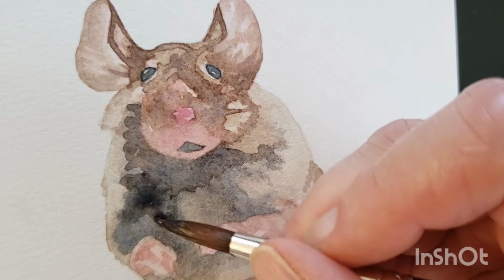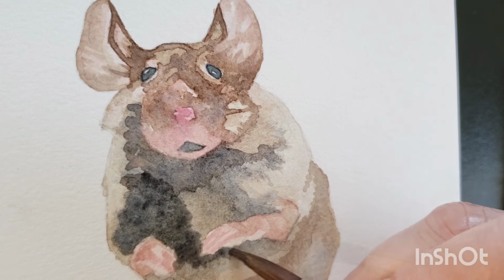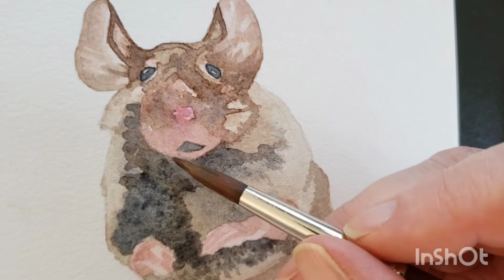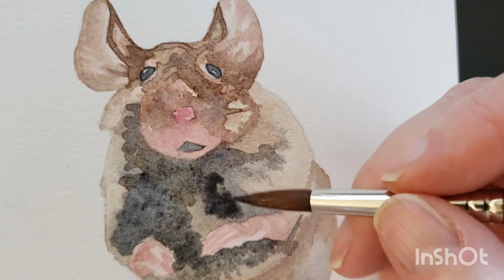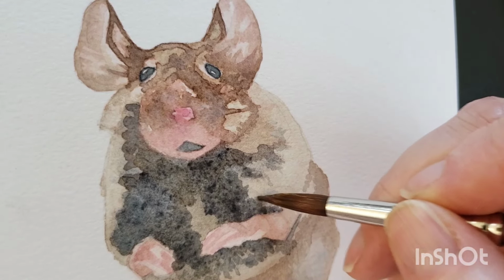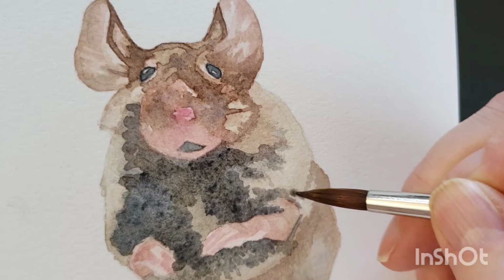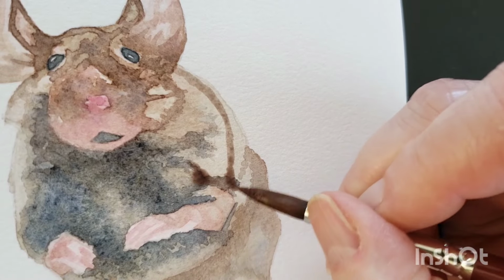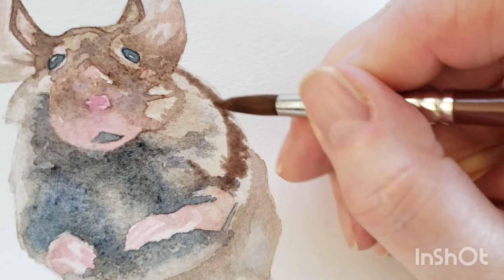I'm continuing to add more layers and depth of color. And I'm choosing to go quite dark on the chest. It's a slow process, but it can be quite relaxing.